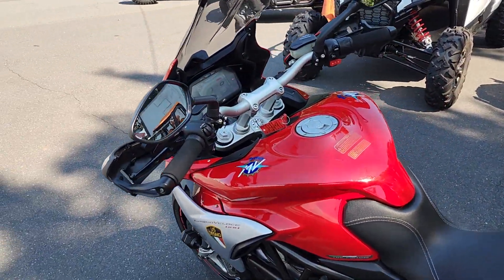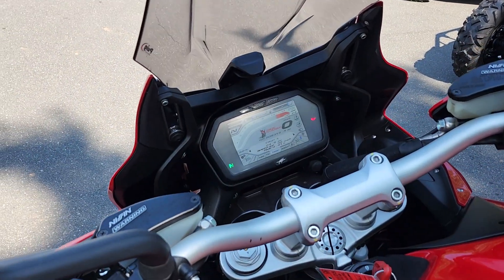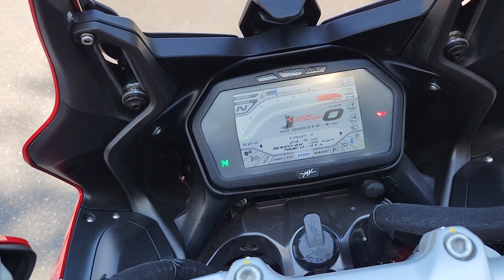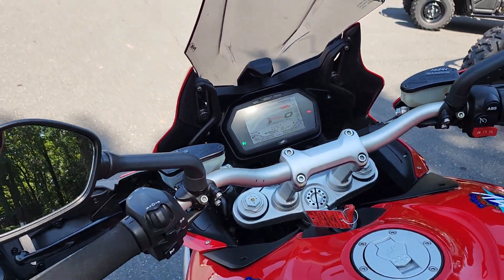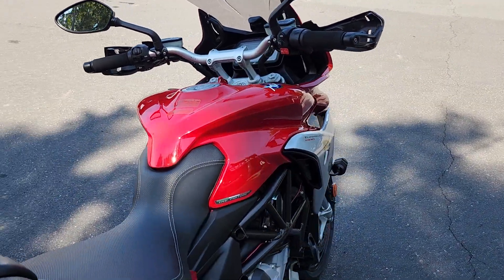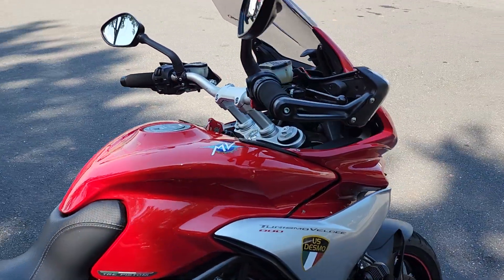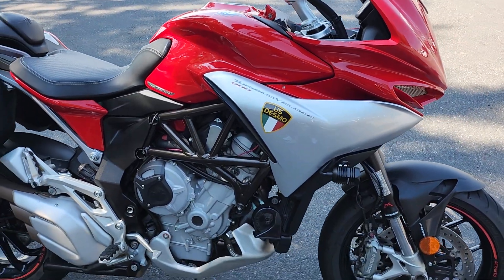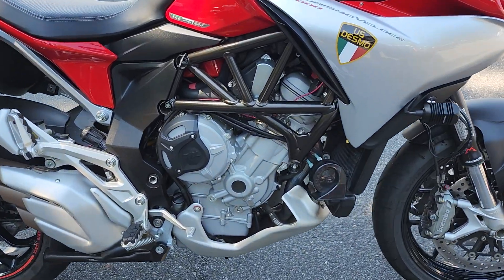The wonderful thing about this particular bike is I got to spend time with the previous owner and I couldn't get him to shut up about how great this bike is. He is in his mid-70s and was still doing two and three hundred mile days on this bike. He had just gotten to a point in his life where it was time to change his riding style — that's the only reason he let it go.